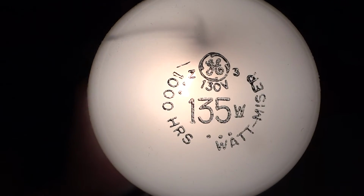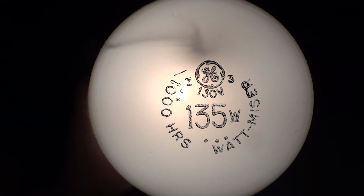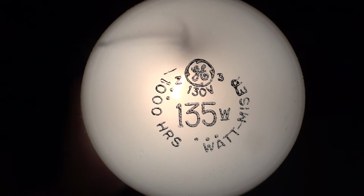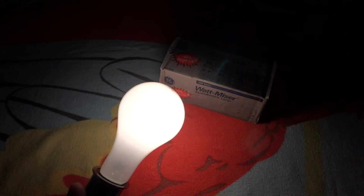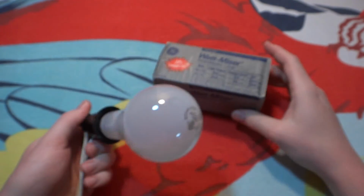And here's the top again. 135 watts. Sorry, my hand is so shaky. But anyway, there you go. My 135 watt GE Watt Miser incandescent lamp.